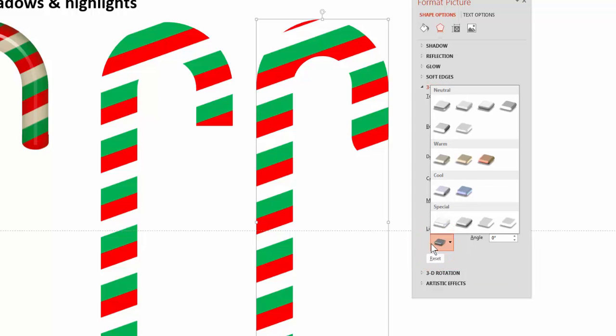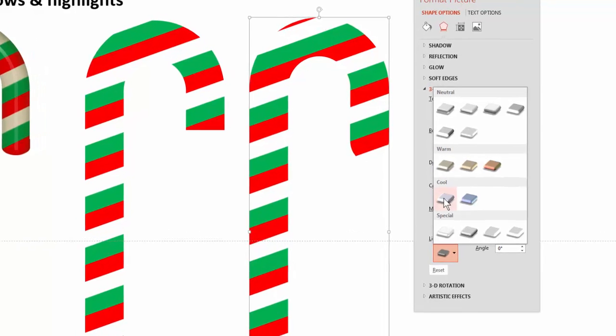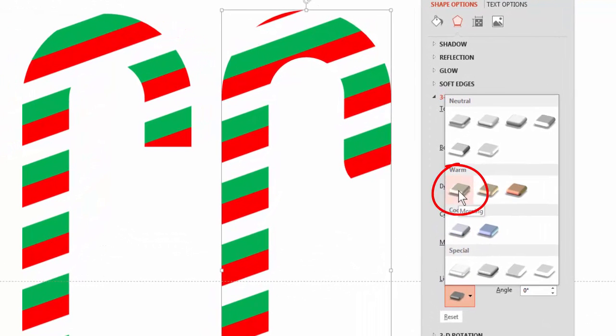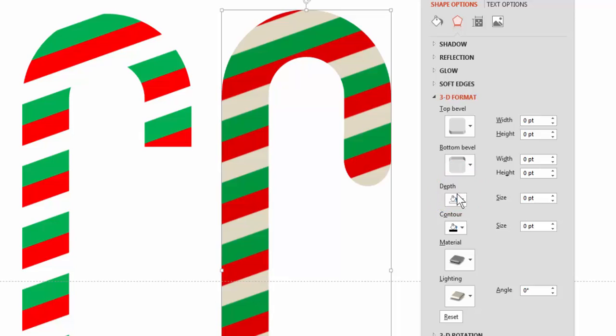So I'm going to go to lighting, and I'm going to apply one of these warm colors. I want this candy cane to be nice and warm, so I'm going to apply one of these nice morning colors. It's kind of a golden hue to it, and it gives you something like this, and immediately you get something that has a little more body to it. It almost looks like it's a bit in the shadow. So when you compare the two of these together, you can see that this has already a three-dimensional quality to it. So I do that a lot. I like to use these colors, the lighting colors from the bevels, to apply to my objects just to give it a little more body.